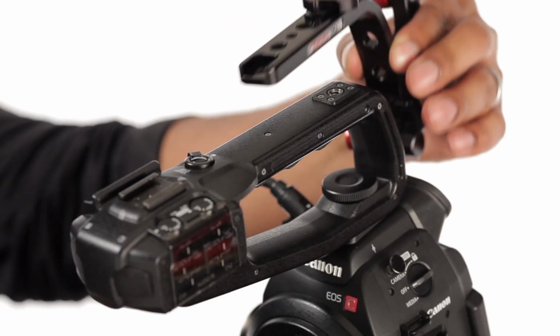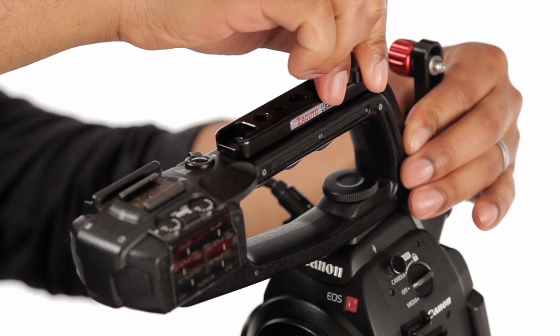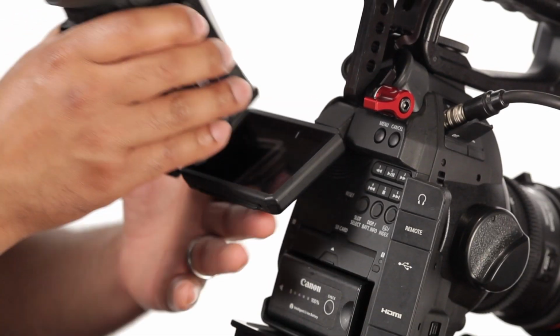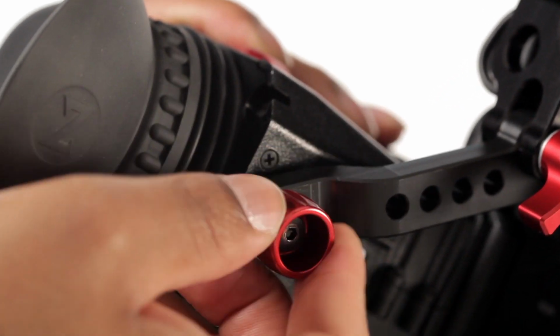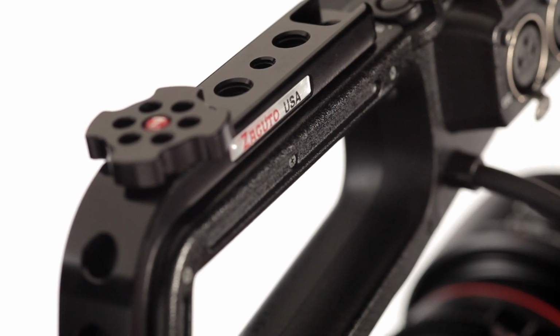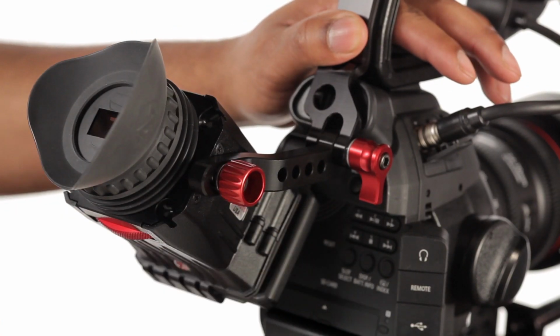It's pretty simple. You just stick it on here like this and you screw this lever down and you're done. So its main purpose obviously was to support the Z-Finder, but the secondary purpose that came up is that it gives you extra mounting holes on top, which is really nice. It's got a nice tension to it. You can just get it wherever you want it.